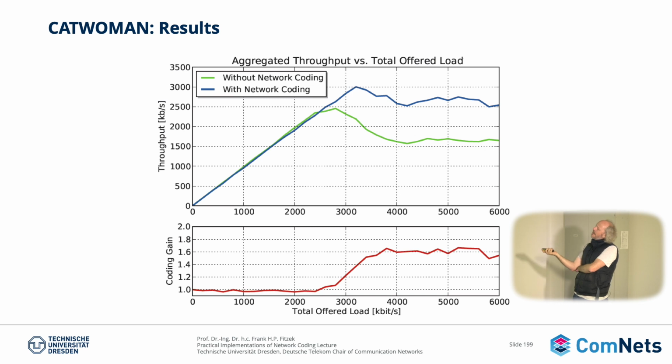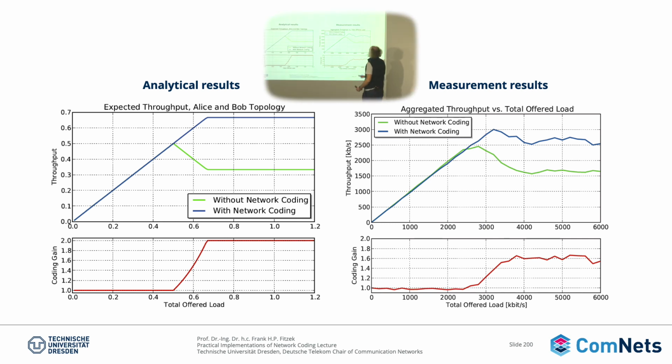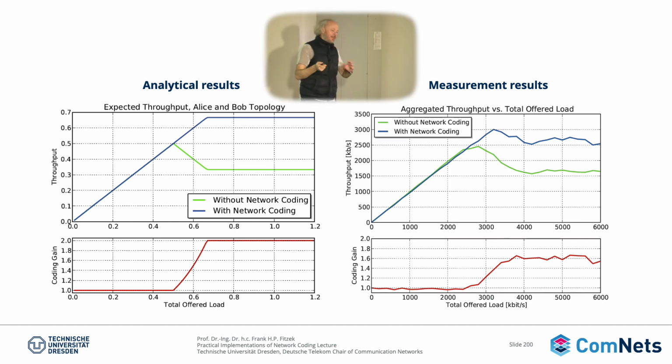Good. And then the first impression is, okay, you say everything is fine, right? So it goes up, it goes down. The other thing is the blue line goes up and then it goes down also a little bit. That was not expected, right? Nevertheless, in the beginning we were quite satisfied, right? Here you see the analytical results, here the measurement results, and you said, okay, let's do it again, right? Maybe there is some measurement problem. We set it up again.